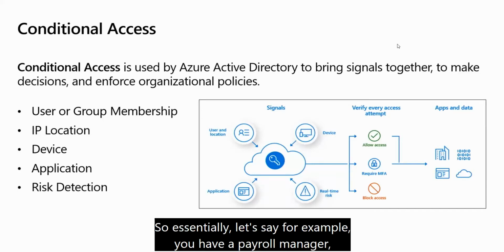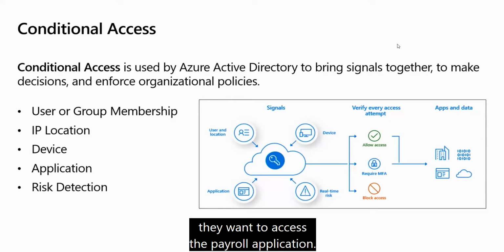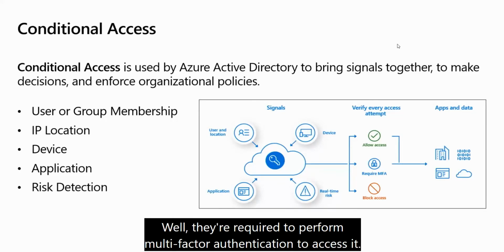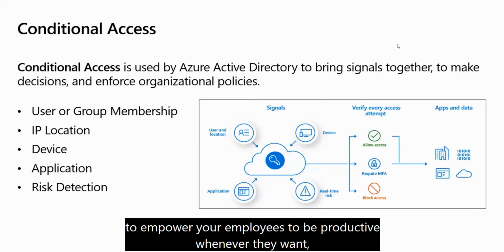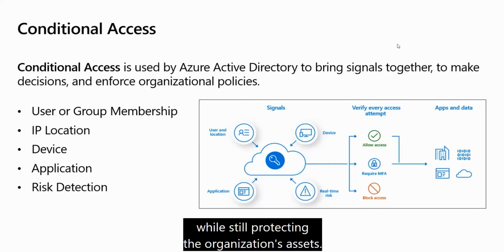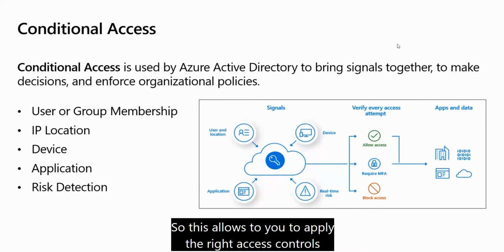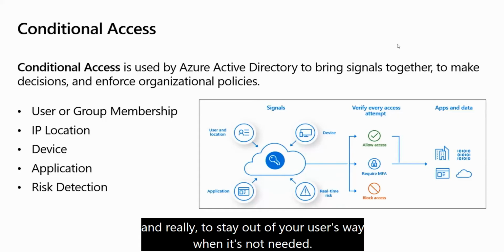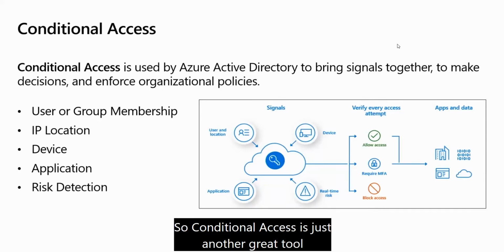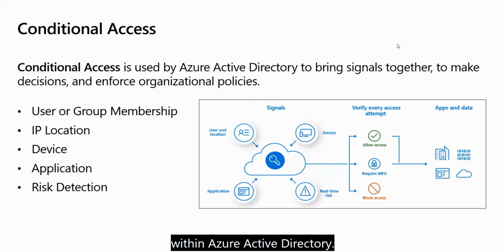So, let's say, for example, you have a payroll manager. They want to access the payroll application. Well, they're required to perform multi-factor authentication to access it. So this allows your administrators to empower your employees to be productive wherever they want while still protecting the organization's assets. This allows you to apply the right access controls when needed to keep your organization secure and to stay out of your users' way when it's not needed. So conditional access is just another great tool within Azure Active Directory.